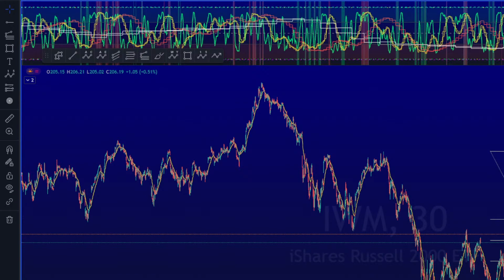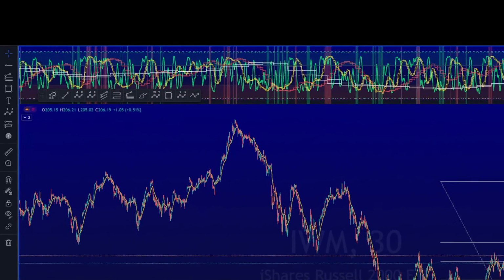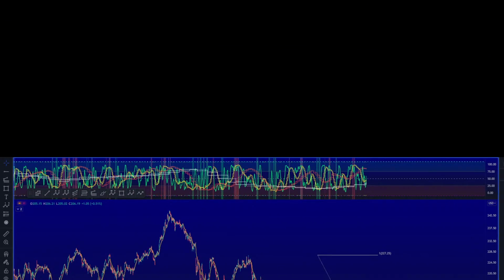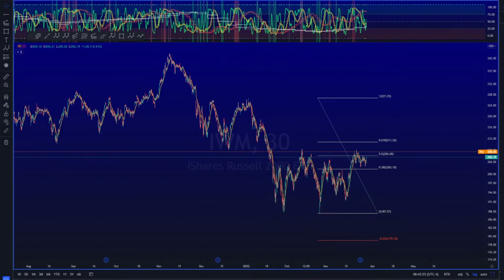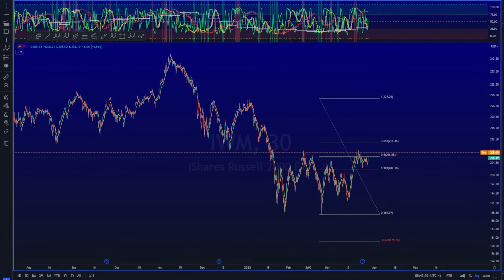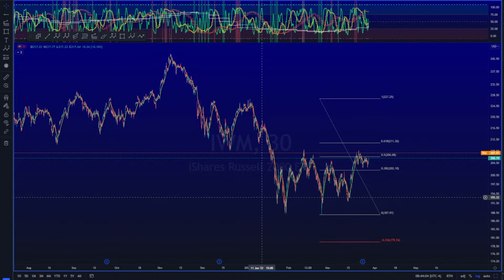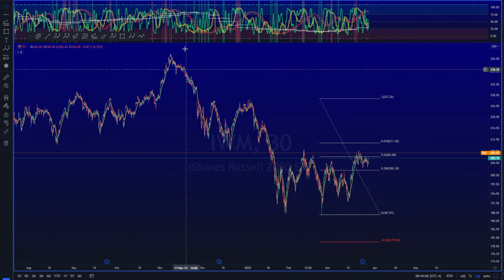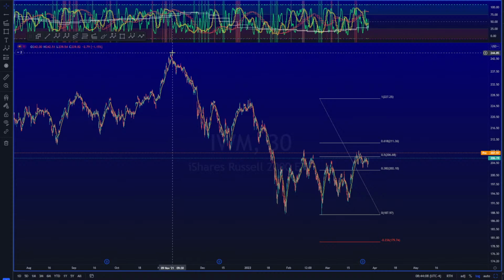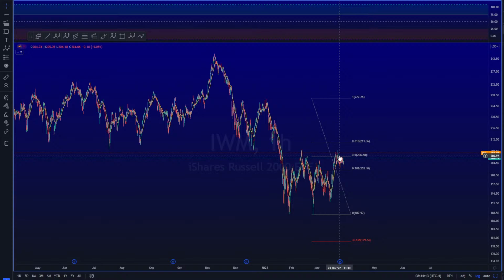Okay, so here we are. Let's take a look here at Russell. I need to make some slight changes here to my charts. Let's go ahead and get this down to size so that we can see everything appropriately. There we go. All right, so I've just got a plain chart here on the Russell 2000. Nothing super spectacular. And from the top, what I want to do is count this. I have the hourly. Let me go to, sorry, I was on the 30-minute. I want to go to an hourly here.